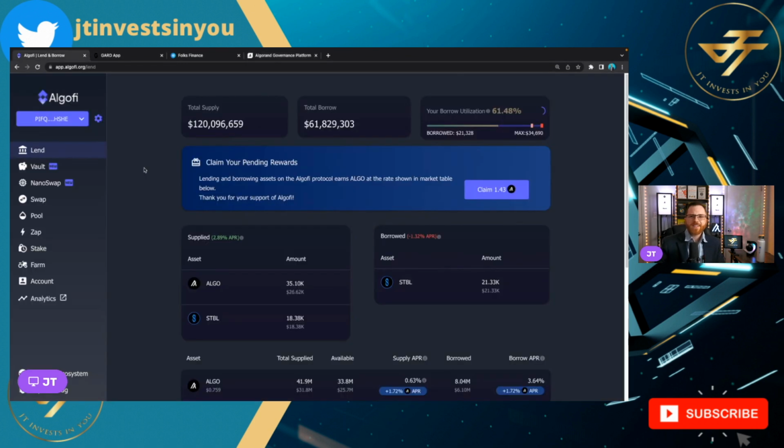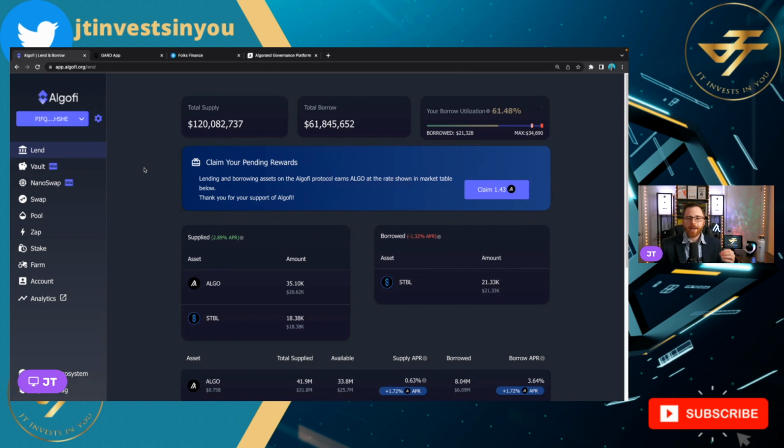Next up on our list is Algophy. I personally love Algophy, and I will be using Algophy for the bulk of my governance needs. Now, the latter three methods, although they are riskier because you are locking your tokens in a smart contract versus keeping them in your wallet, you're contributing to the TVL of the network, and TVL stands for Total Value Locked.